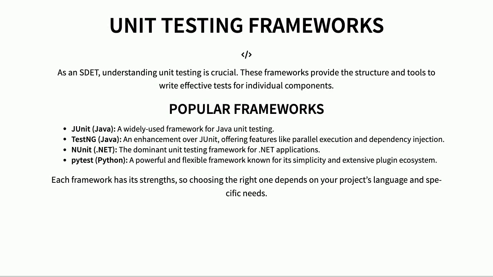Let's talk about unit testing frameworks. They're a cornerstone of SDET work. We have several popular choices, like JUnit for Java, which is super common. Then there's TestNG, which builds on JUnit and adds some really useful features. NUnit is the go-to for .NET projects, and PyTest in Python is incredibly popular because it's easy to learn and very adaptable. It's great to get familiar with a few different ones to best suit your work.